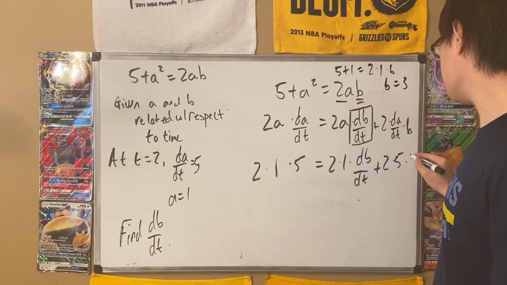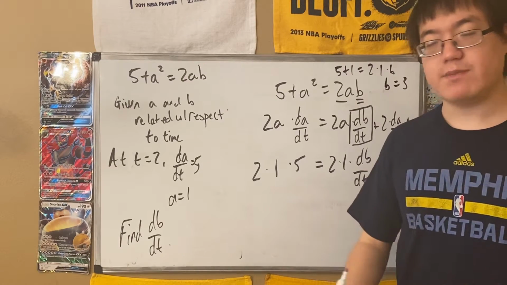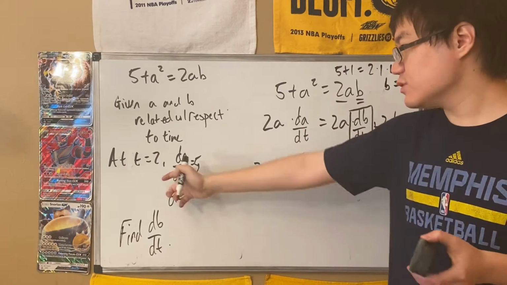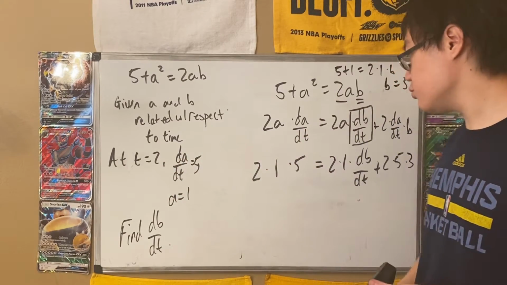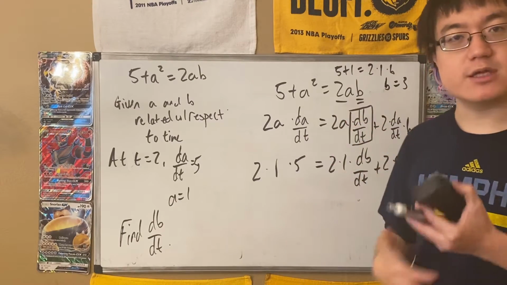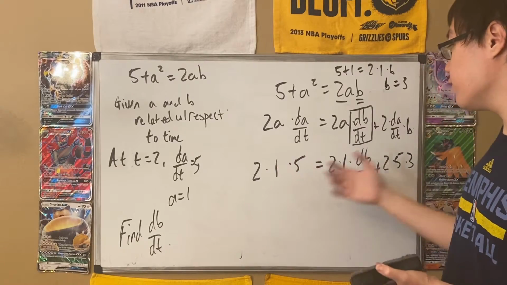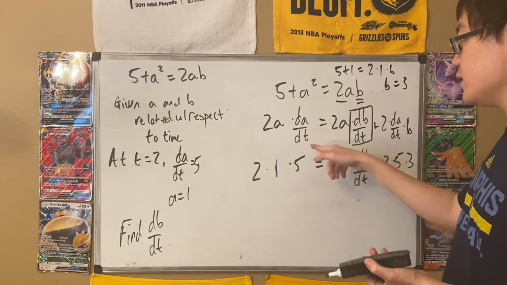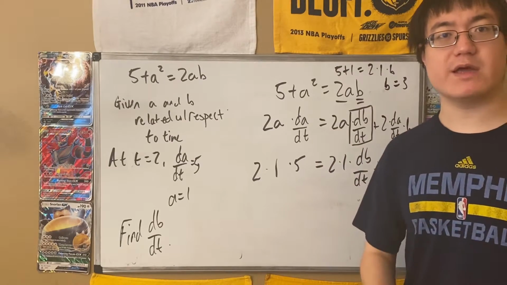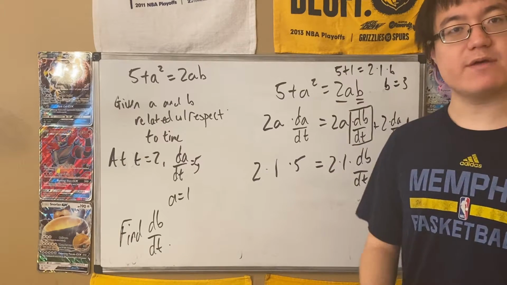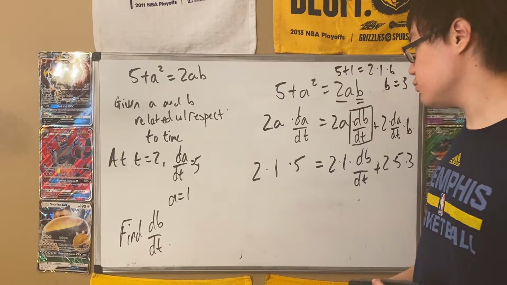So just don't fall for that trick again. Keep in mind that I'm trying to trick you. I'm a teacher, I'm evil. I'm trying to make you plug in the t equals 2 number, but that's not the case, of course. What you need to do, and you'll see this in all these questions, is that you'll have one last variable to plug in. We were able to plug in a and dA/dt just from the givens, but the givens won't be sufficient. We'll have one last one, but we're going to be able to plug the givens into the original to find that last one.